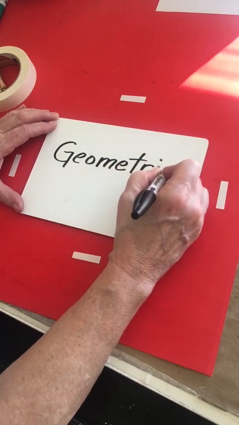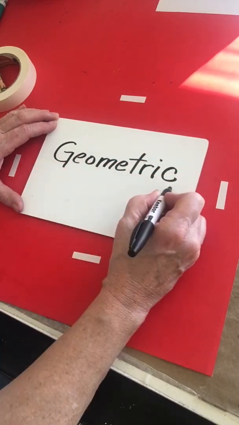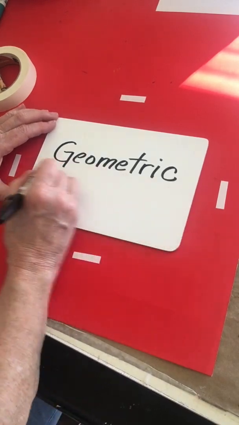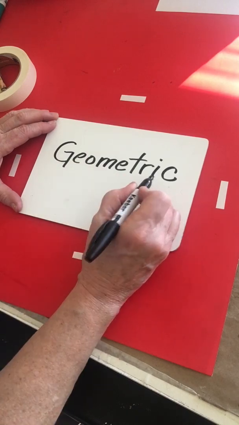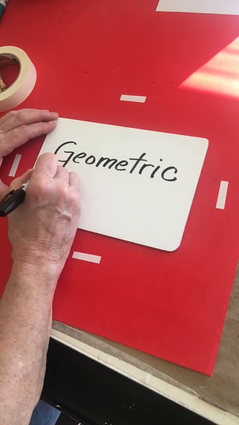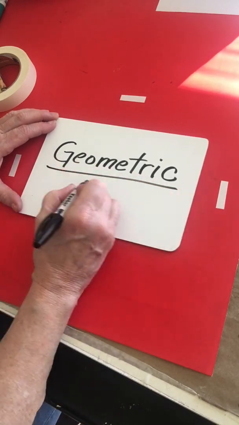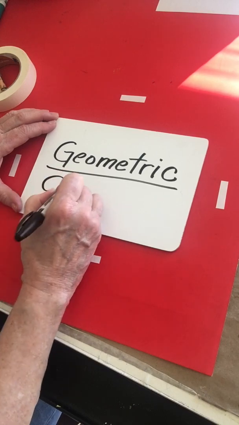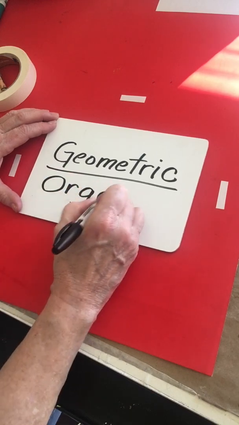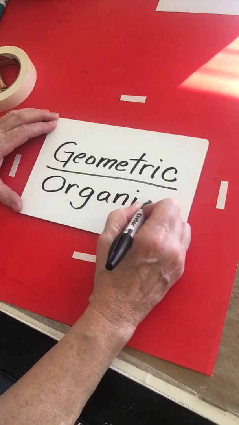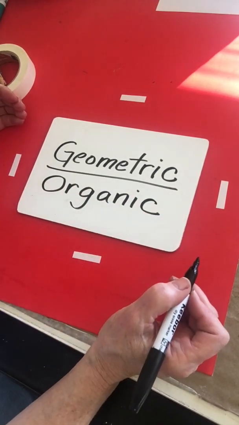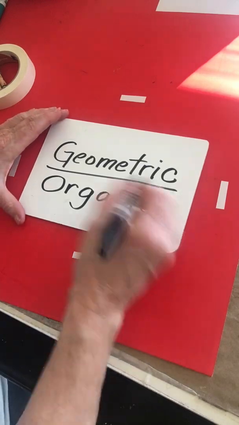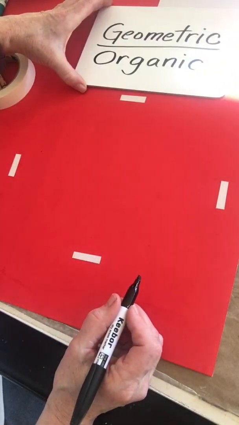Geometric. It's a great time to practice your reading and writing. We're going to copy down this word in a little bit on our picture. Geometric. Those are the shapes that you know, that you can name. Then the other kind we're going to make is organic. Organic. And those are the shapes that we see a lot of times outside when we're in nature. So geometric and organic, those are our shapes today.